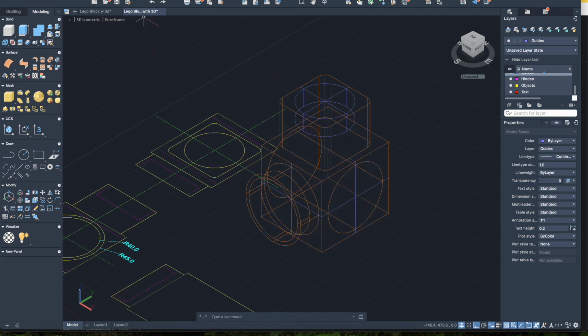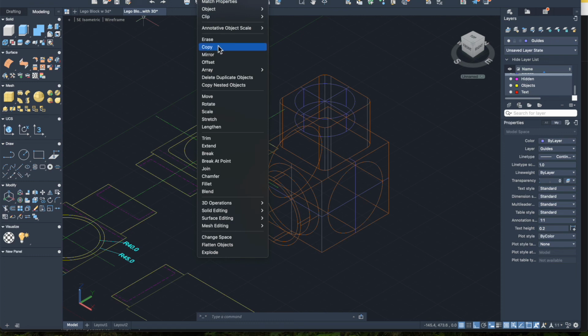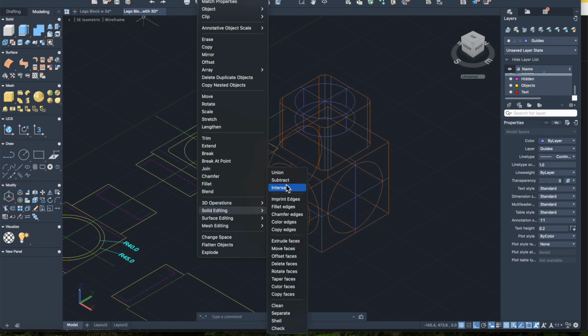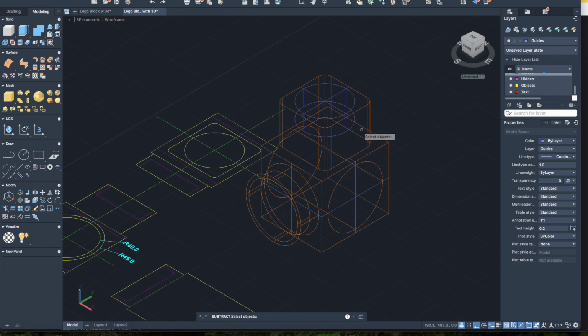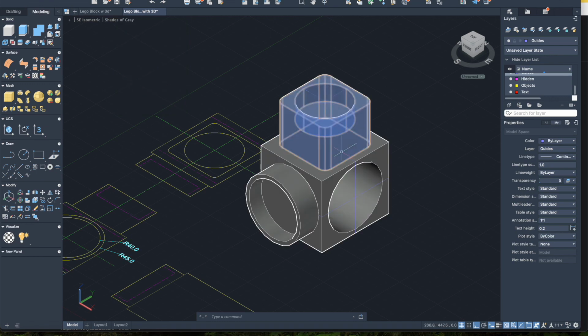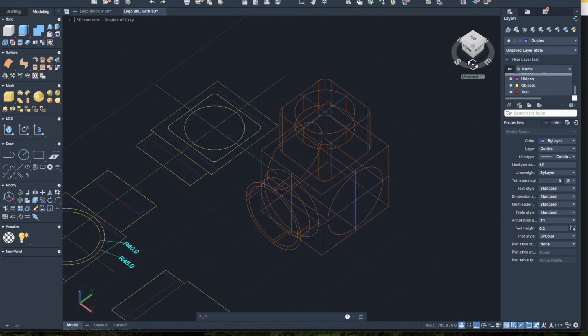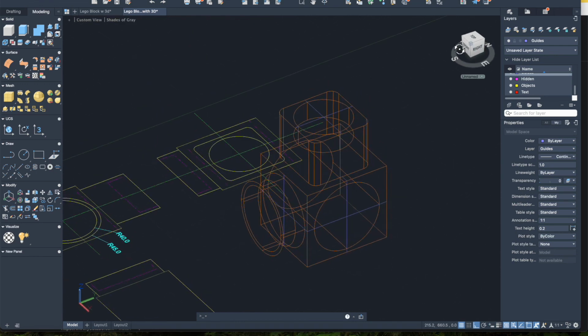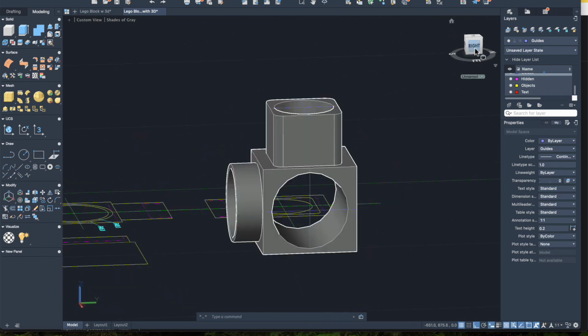So we go to, for you, it's just along the top. For me, it's down here, solid editing, subtract. I select my outside shape, hit enter, and then my interior shape, hit enter. If I were to go to shades of gray, you would see that it's indented. So that is our Lego block.